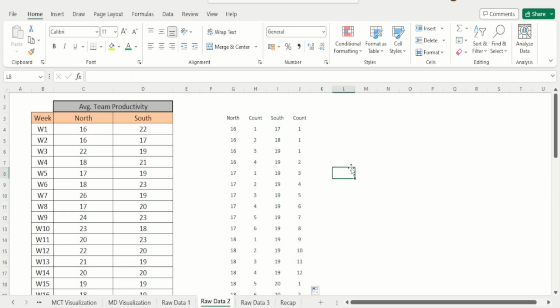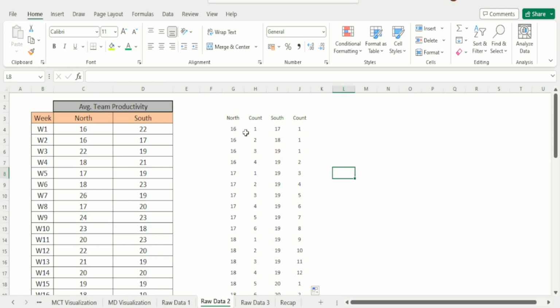And again, generating this formula out here, we can just simply go ahead and drag all the way to the bottom. Now remember that even though we are generating a dot plot, the functionality that we'll be using for generating a dot plot is going to be the scatter plot diagram within Excel. So remember that the purpose is to generate a dot plot using a scatter plot. And again, please don't be confused with this. Remember that generally speaking, scatter plots are used when both your X variables and your Y variables are numeric, right? And in this case, if you see North, that's numeric. And if you see count, that is also numeric. That's why we are using a scatter plot for this.